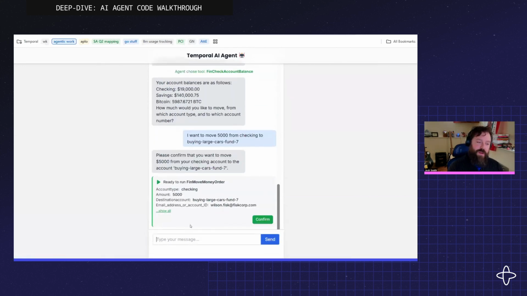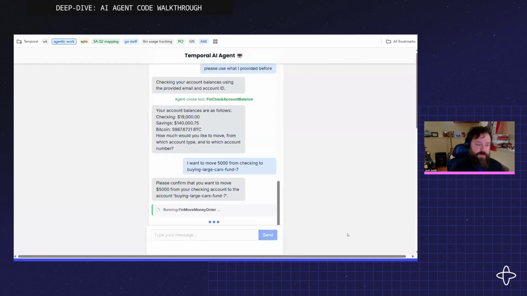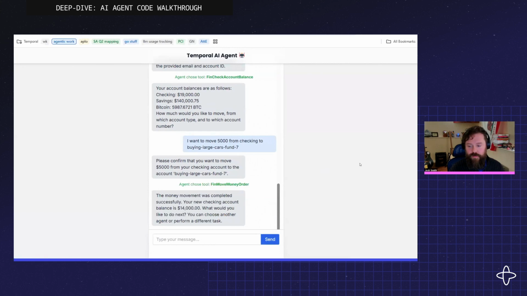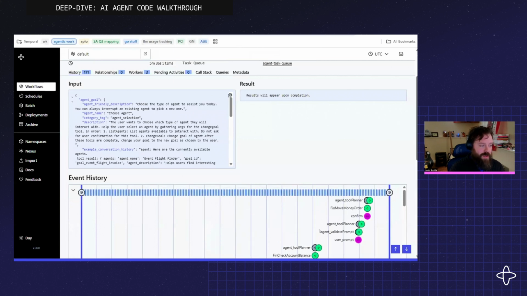And it says, hey, that seems kind of important. I want to confirm this. And I'm going to click confirm. And ta-da, it's done. And it's asking me what I want to do next because it knows it completed the goal, which is really, really cool. One thing I want to say is this system is a lot of fun to work with. And I hope, as you're playing around with it, you figure out how goals and tools work and add some of your own.